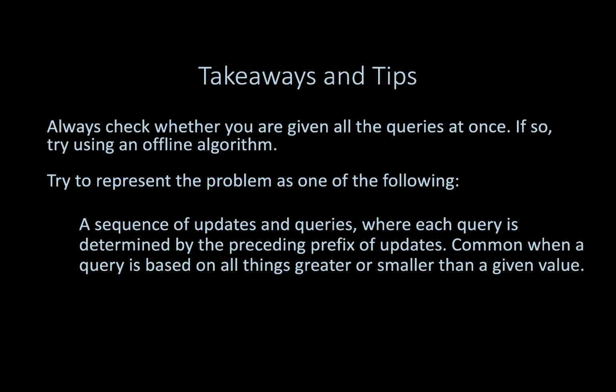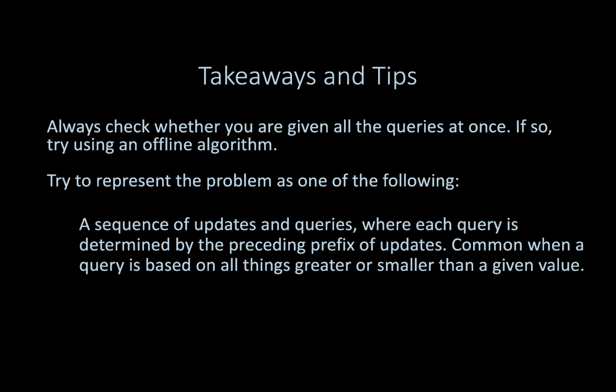So in our case, our update was inserting an edge, and this worked because when we had a query, the updates that came before it were exactly the edges with weights less than or equal to it, which is exactly what we wanted. And this is common when we have some query where we only care about everything which is greater than or smaller than a given value. And then we can use a similar comparison to the one that we've just walked through.